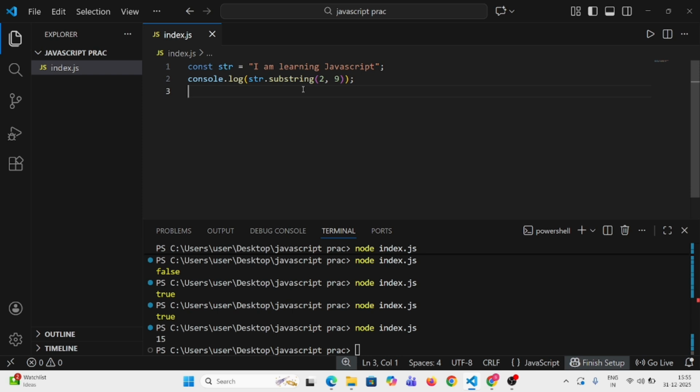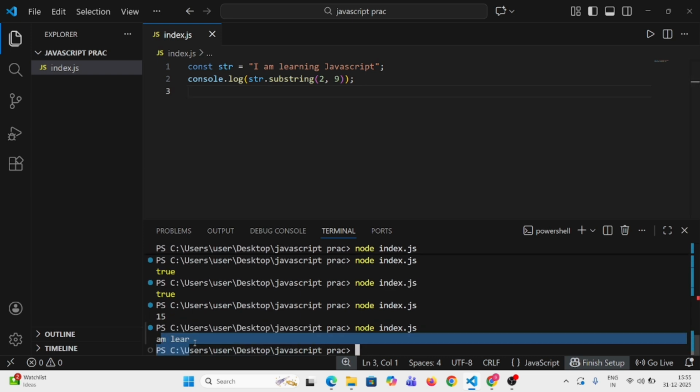Okay, so I want the substring. This 2 is the first index, the start index, and 9 is the end index. In between those two indices, whatever substring this particular string has will get returned, right? So here you can see "am learn", that is the middle part of the string, right?